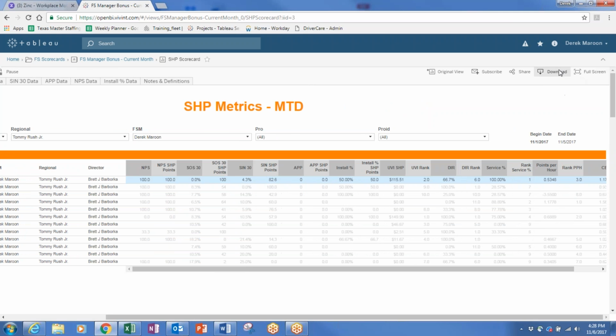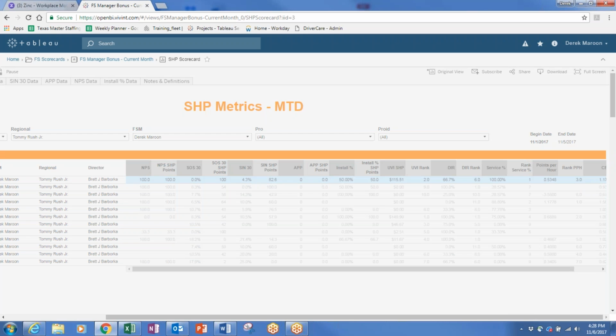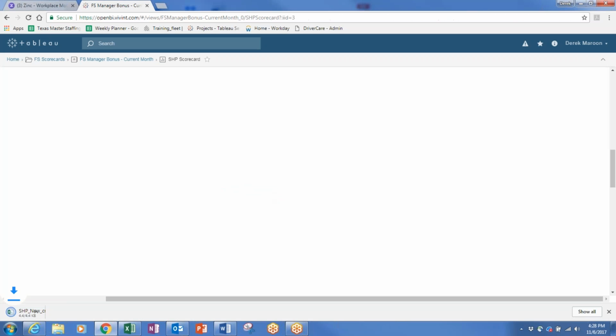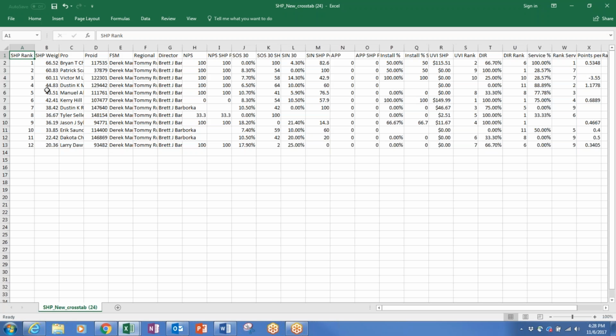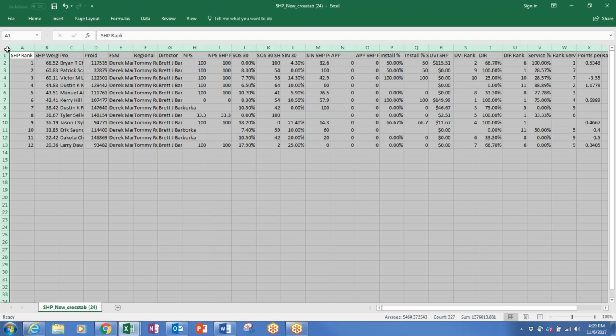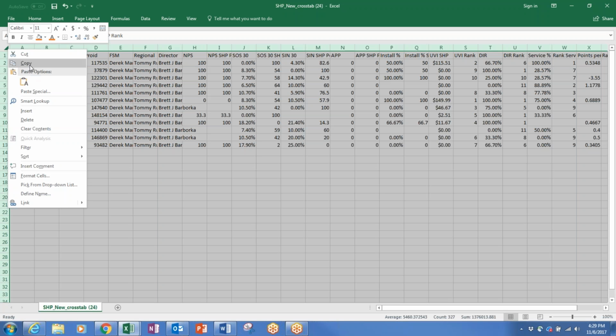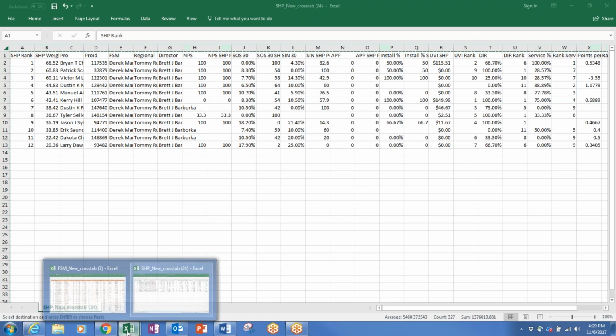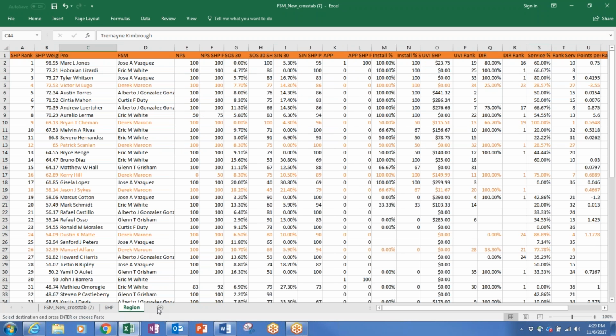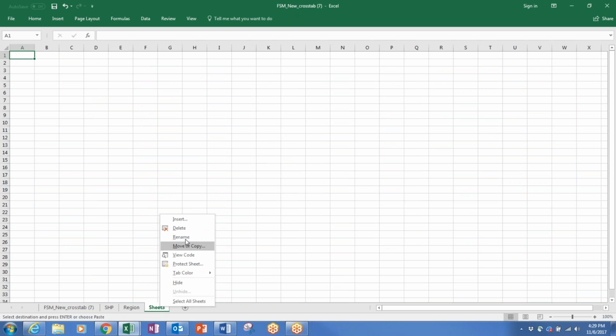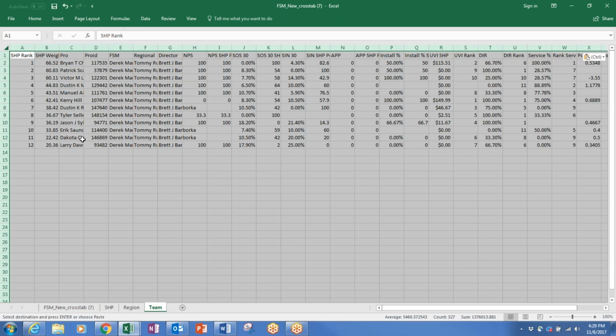And then we go back over here to the cross tab. And then see how it's blinking here on the bottom? And then you click and there's our cross tab. Again, same thing. Copy. Go back to our already built one here that we got going on. You can rename this to team. Right click here, paste it.